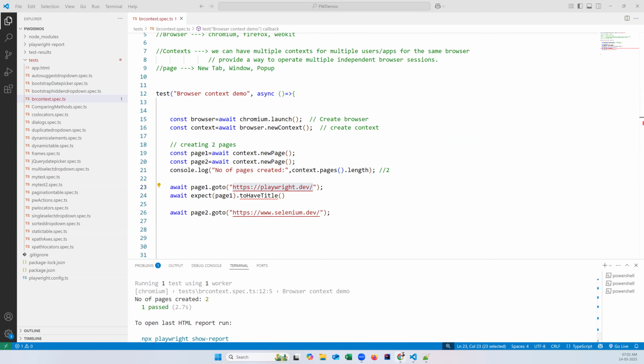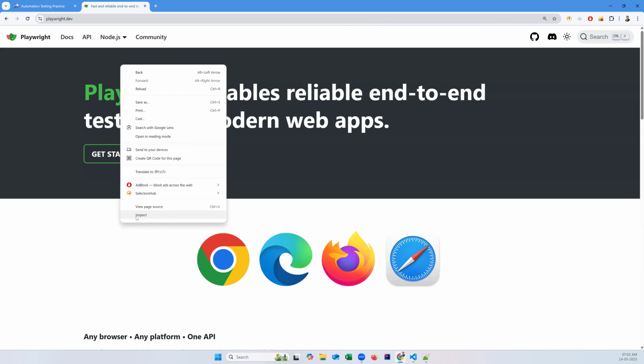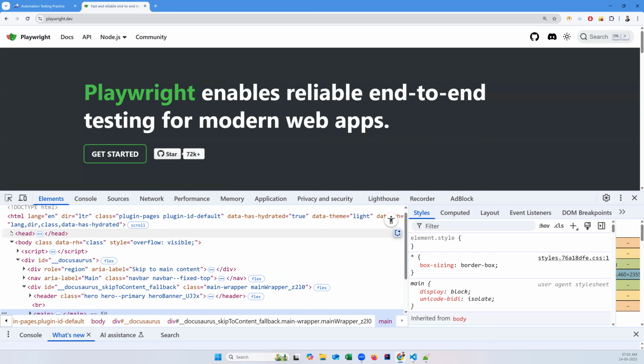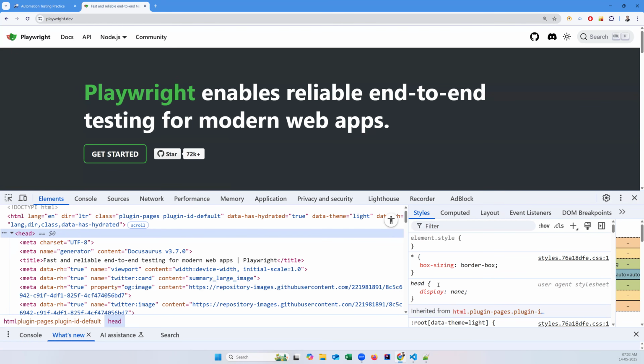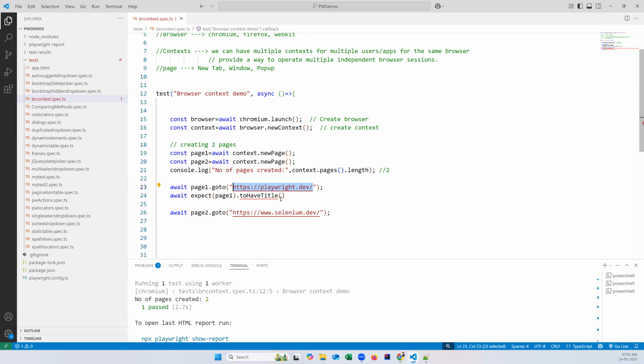Open this browser. Where can we find the title? Just inspect the page. You can find the title on the header tag somewhere. Just scroll down. Here you can see this is the title. So just specify the title here, right?